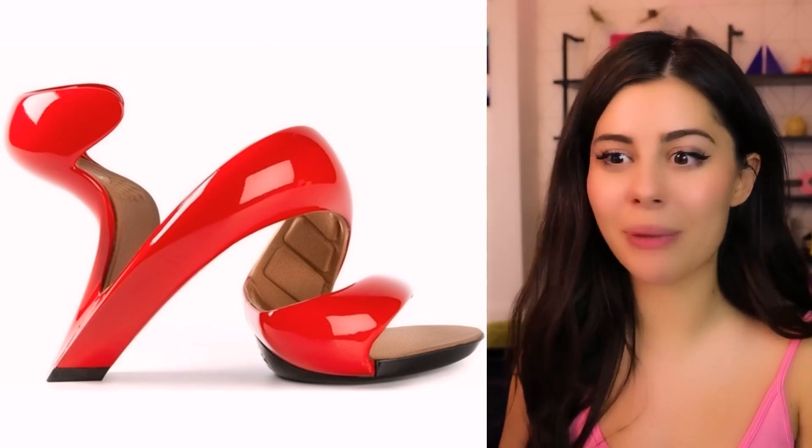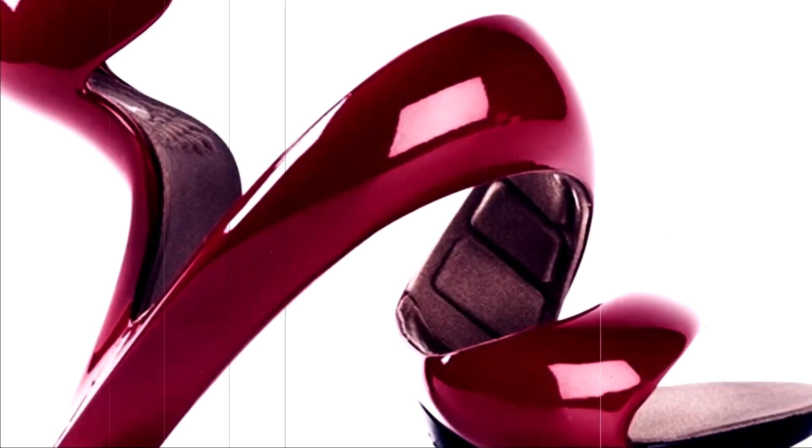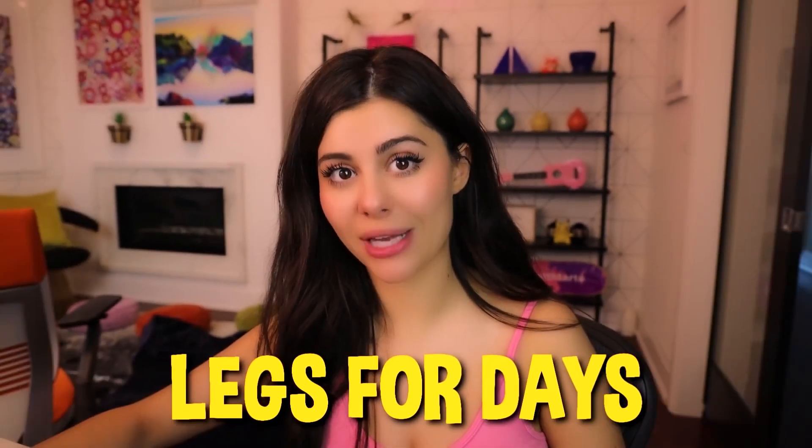Am I right, or have I just been looking at ugly shoes for too long and this is just the best of the bunch? How does it work? 'Silly woman, I don't work — people work for me.' I'm sure you've heard the expression 'legs for days,' but have you heard 'shoes for years'? I hate this.